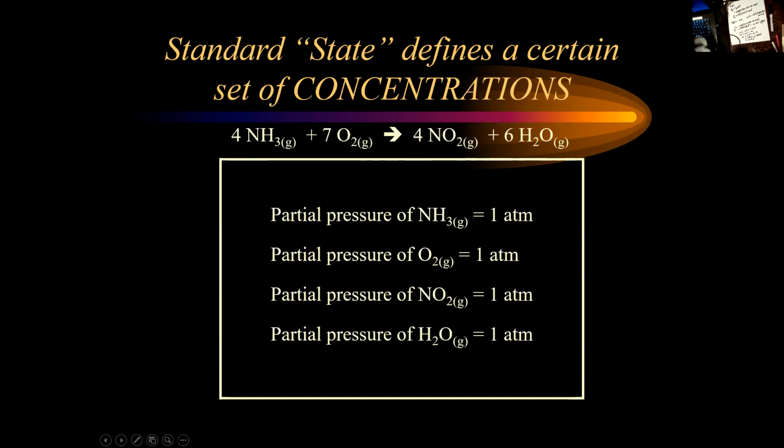So the neat thing about this is that it gives me a set of concentrations. What's the mole fraction of each one of them? The total pressure is the sum of the partial pressures. The total pressure on this is 4 atmospheres. 1/4 of it's ammonia, 1/4 of it's oxygen, 1/4 of it's nitrogen, and 1/4 of it is water vapor. So it's 25% mole fraction of each of the gases in this particular case. So the total pressure in the lab in this experiment is 4 atmospheres. Not 1 atmosphere, it's 4 atmospheres.